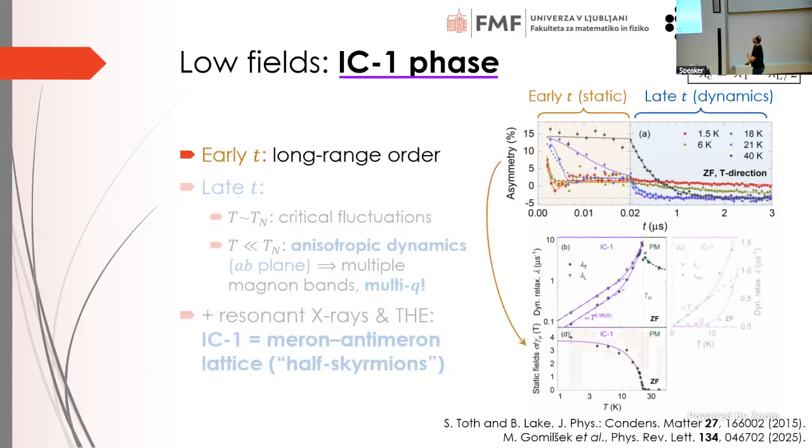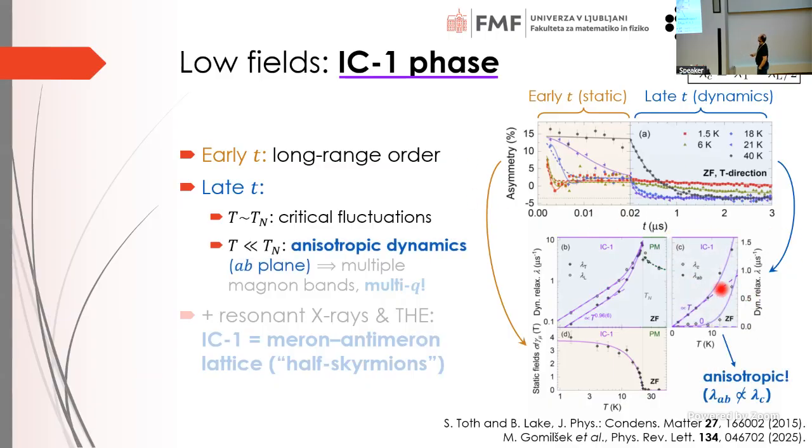So to interpret our experimental data now, the short time behavior is kind of trivial. We see just the onset of magnetic order at the temperature where you would expect this IC1 phase to appear, the low temperature, the low field phase. But the dynamics have different relaxation rates for the two directions, out of plane and in plane. And if you transform this into the components, you see that the in-plane magnetic component is dominant. So the fields predominantly fluctuate in plane, linearly in temperature, but the out-of-plane fluctuation is basically suppressed completely, which means that it's either not present or at much higher frequencies than what the muon can see.